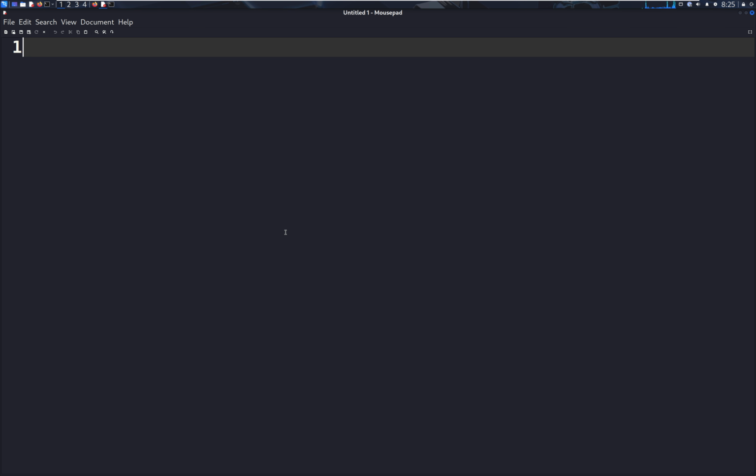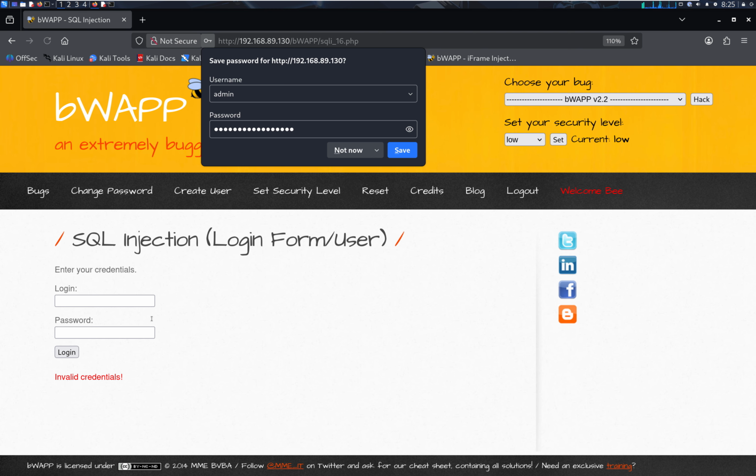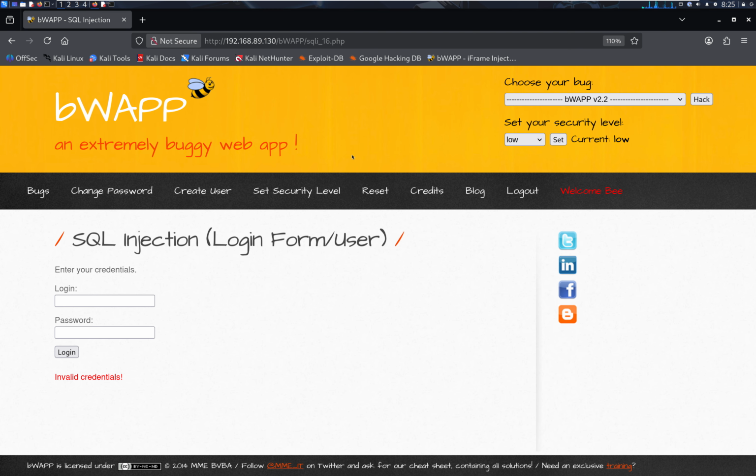We can use admin or, and copy it, and admin. Login, but still failed. So what's wrong? Why didn't the payload work for us?